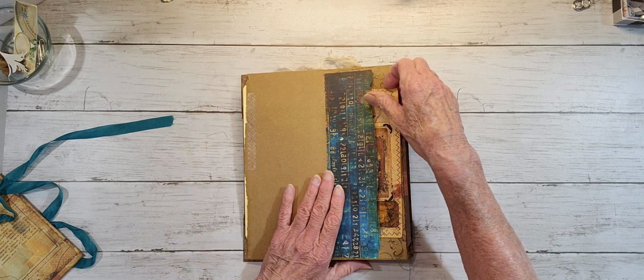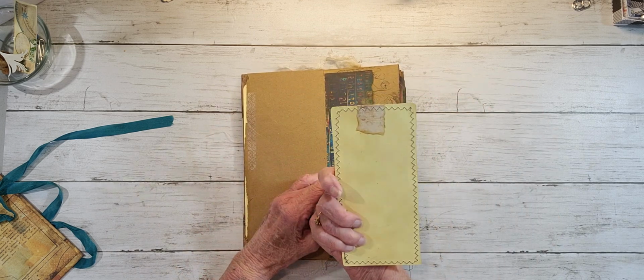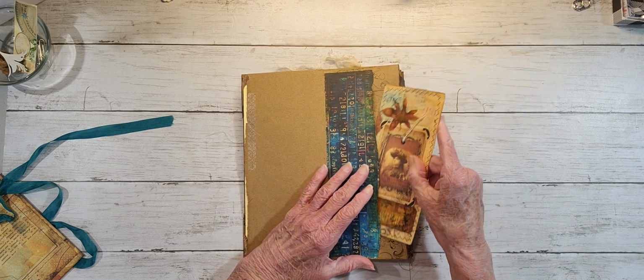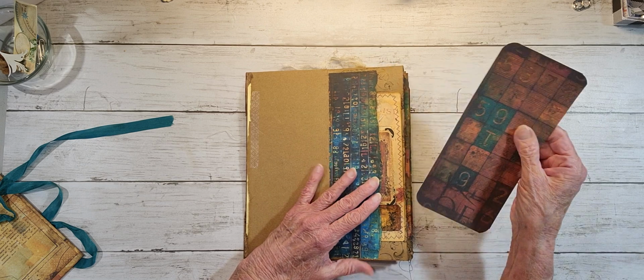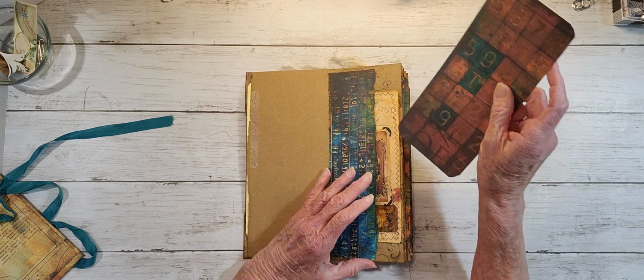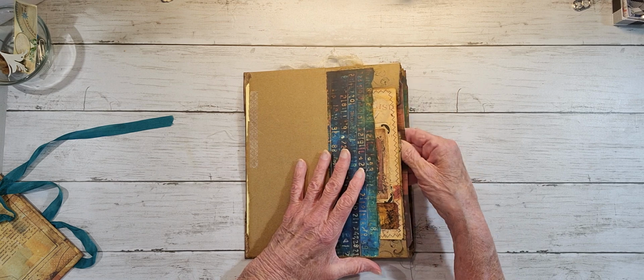And then here's another card here with a photograph of a lady. I hope she will like this vintage look here. Or grungy, I guess. Grungy vintage. It was fun to do.